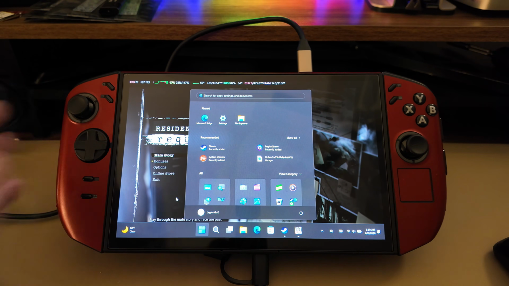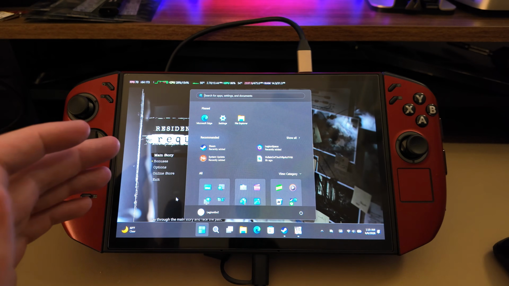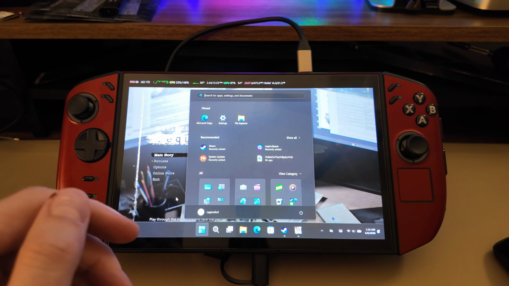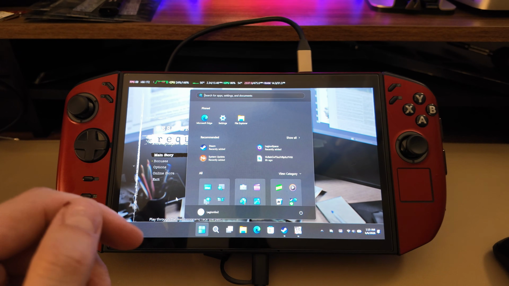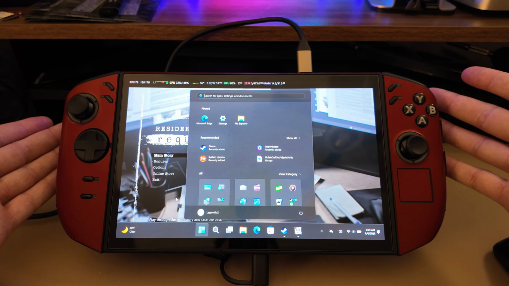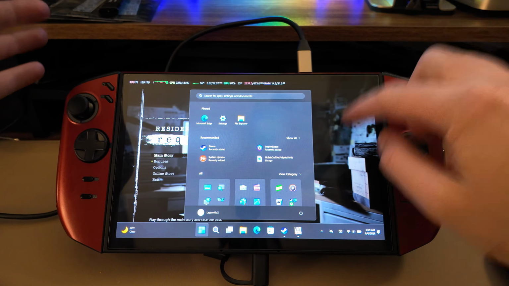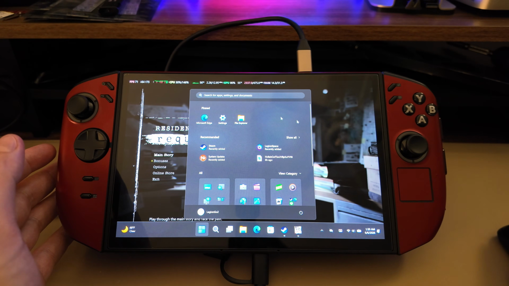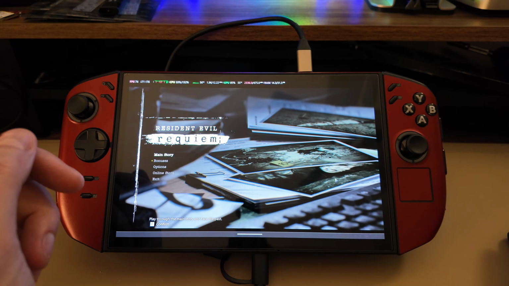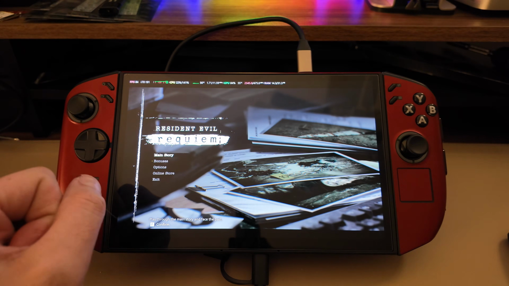So there you go. You should be running SteamOS on your handhelds if they're running AMD right now. It's a no-brainer. And soon enough, Intel is going to be getting support as well, and you should go for that. It's such a game changer. So that's that. That's the video. Hugely, hugely better on SteamOS. Trust me, not just the quality of life stuff, like being able to sleep your machine properly. It's just so much better to run SteamOS on these handhelds over Windows. Windows is not designed for gaming and definitely not designed for handhelds.